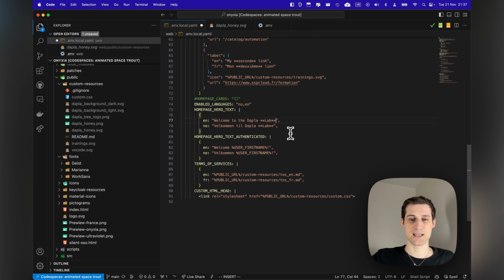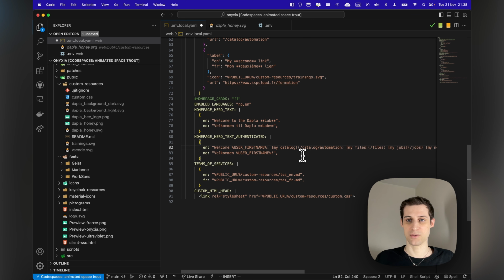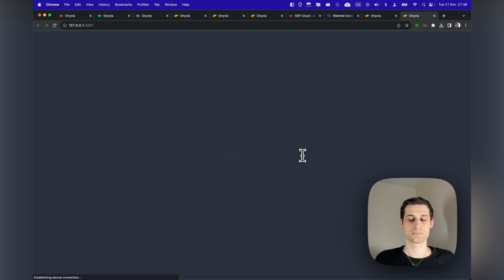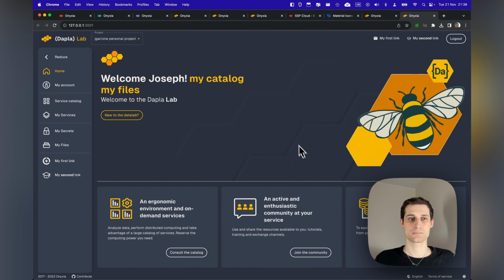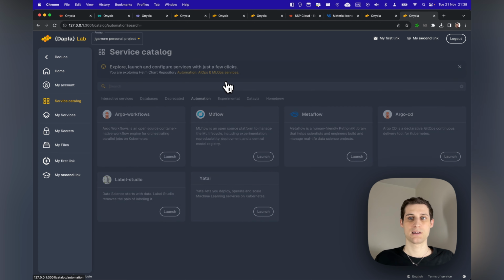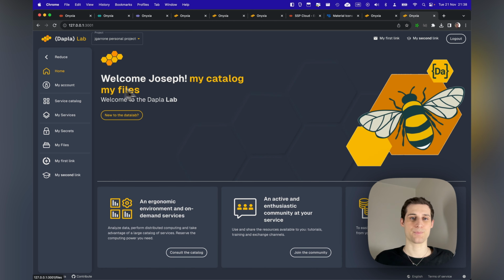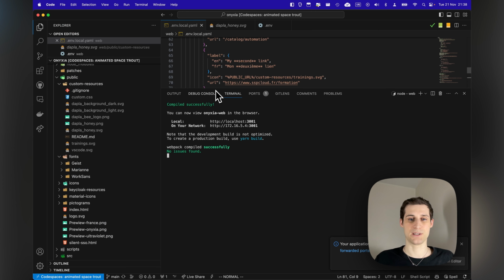And as always, here it's interesting to try out that, like my catalog, for example. I can do catalog automation. So yeah, you can have custom links here, and if they are local they will navigate without reloading.